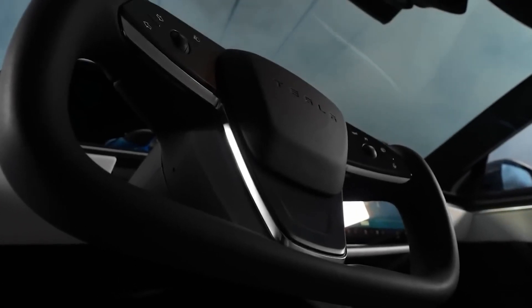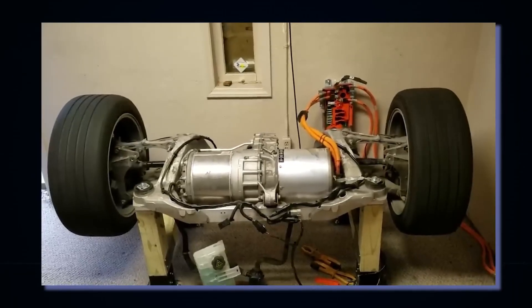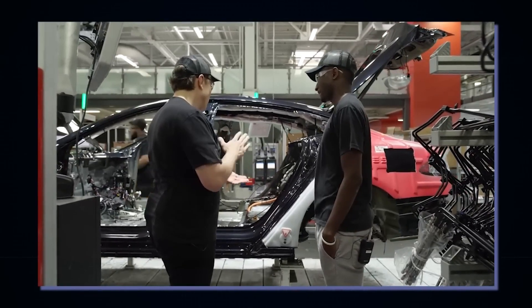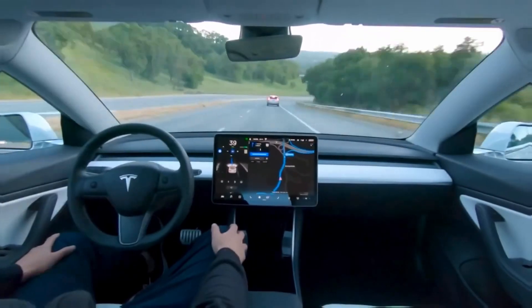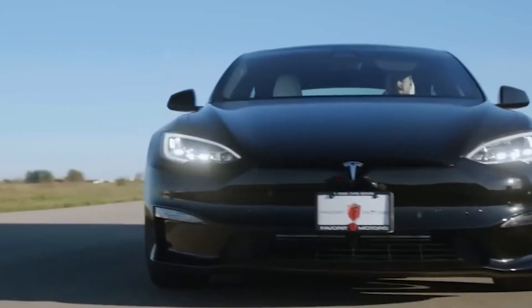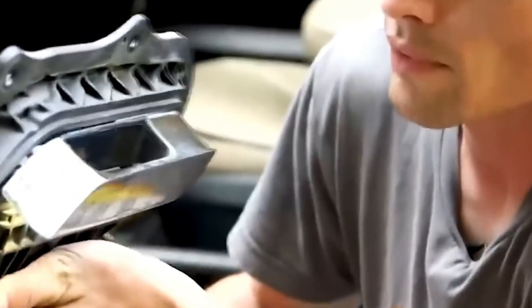Cheapest electric Tesla at $5,399 leaked, launching this new year. Tesla is considered the pioneer in the electric vehicle industry. Its previous offerings have included luxury car models such as the Tesla Roadster and the Model S. However, the company has been introducing cheaper models ever since. We take a look at the latest Tesla model in the works — the Model 2, expected to be Tesla's next big offering intended for those who cannot afford the more expensive Tesla cars.